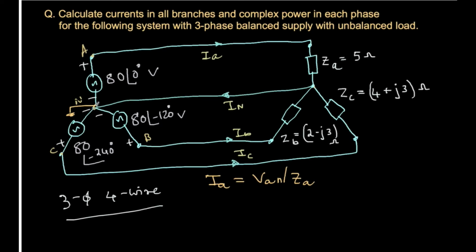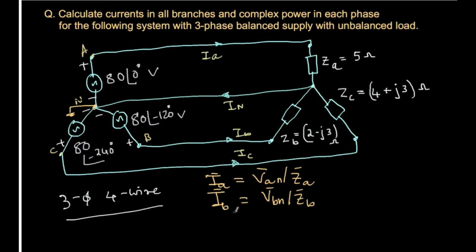Similarly, with the same logic, this is a ground point, and VB is the voltage here, and then ZB is the impedance, and then it's closed here. So IB by that logic will be VBN by ZB. We all know that these are alternating quantities, AC voltages and AC impedances, so these are all complex numbers. Each of these numbers will have real and imaginary components. So similarly, IA and IB will also be complex numbers.